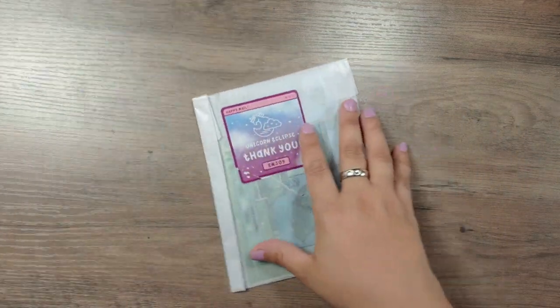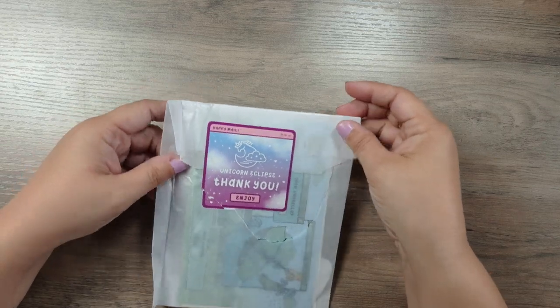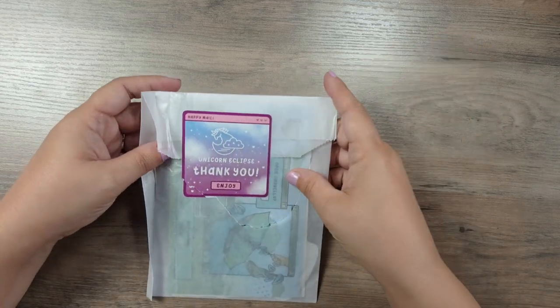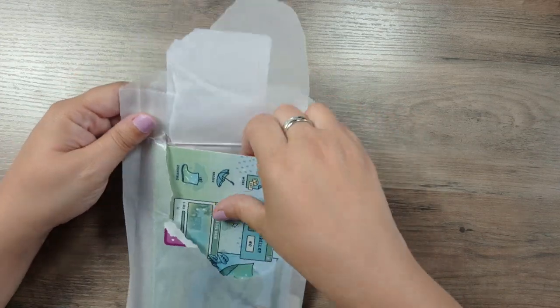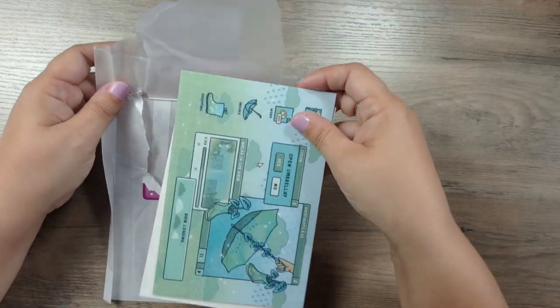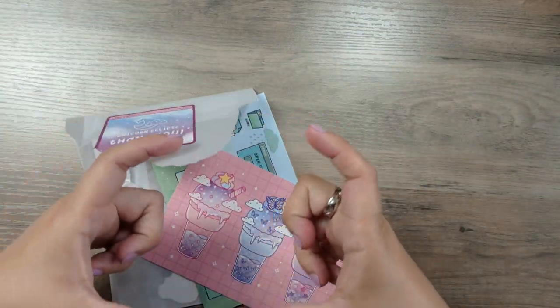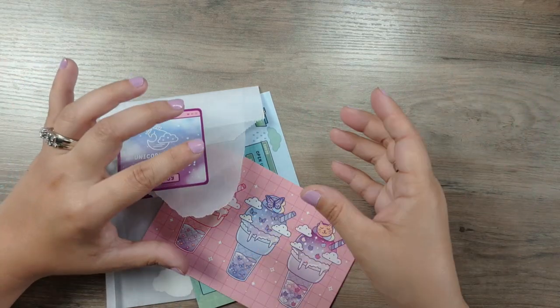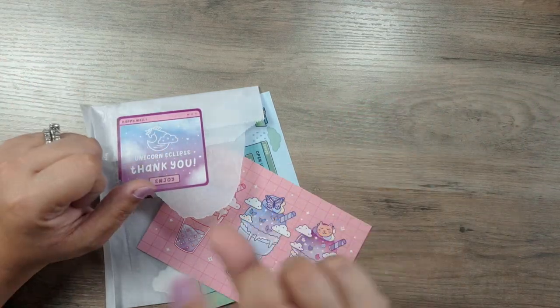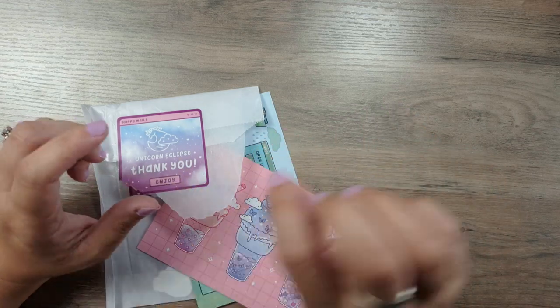First, I have this. This is from a shop called Unicorn Eclipse, and I will link all of the shops down below. I didn't open this except for one thing that I took out. I had ordered a, what's it called? It's a magnet. It's about this big, and it's a magnet that you put on your dishwasher, and on one side it says dirty, and if you flip it around, it says clean.